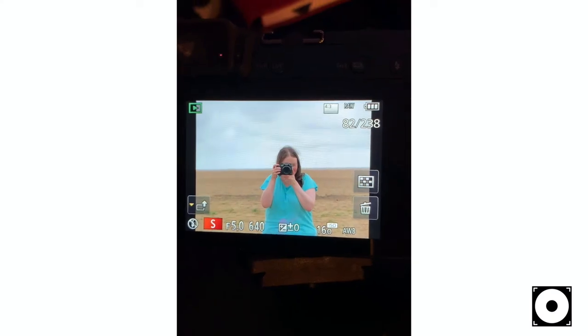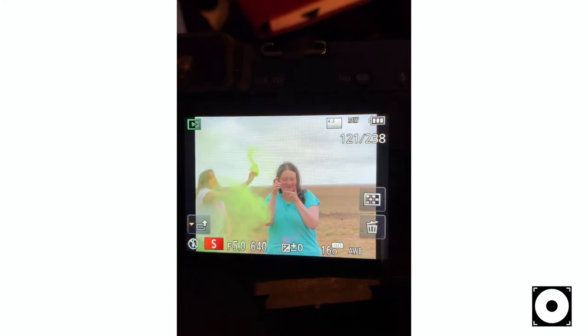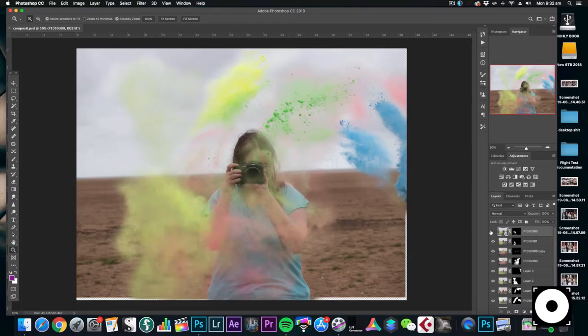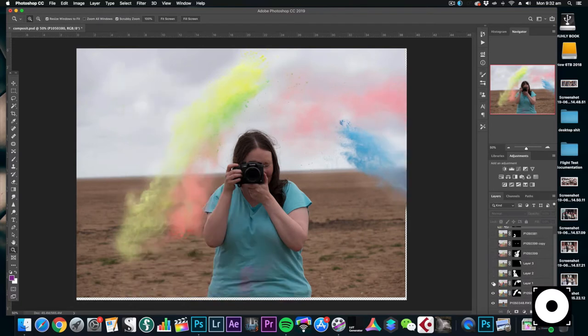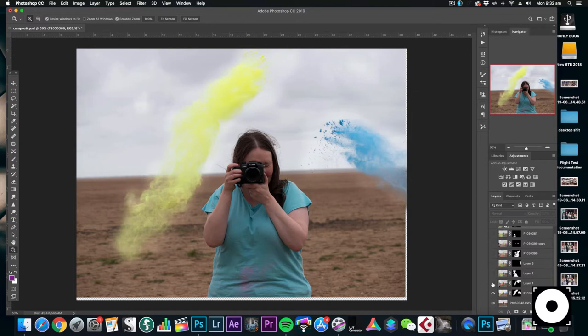My shot, my idea — very rarely in photography does the idea you set out to do actually turn out exactly how you imagined it, and I'm happy to say that I think it really did this time. We set the camera on a tripod, I framed it, and drew a line in the sand of where I would be to set focus. Then we had me holding the camera, took the camera away, and I tried my best not to move. I think I did quite a good job — I look like a mannequin. Then it was just a matter of forcing my face to seem relaxed while all this powder was being lobbed at me.